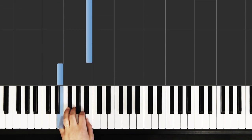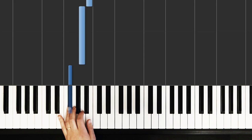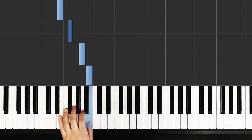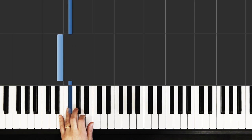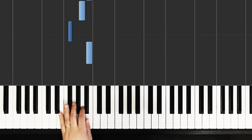And it's going to be the same pattern. Start on your thumb, jump down to an F sharp, up to A, up to B, then we're going to climb all the way down, and then back to F sharp to end. Nice and slow.